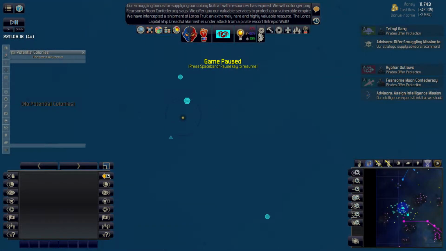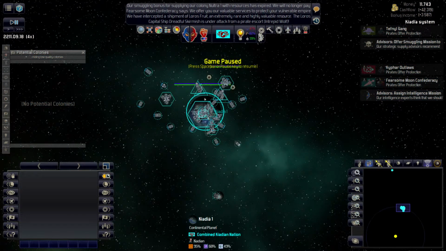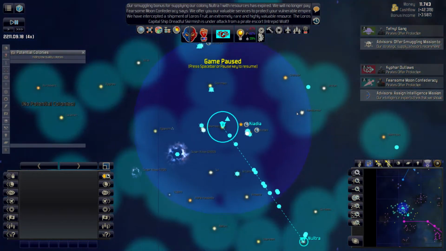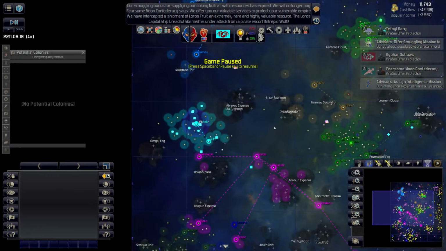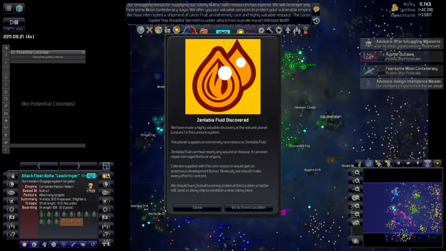And this is the reason for our huge cash flow right now. So, I think we're gonna use that money to build up, so we can go and take over these two systems. And maybe catch up a bit on the other empires. They are a long way away. I don't know if we can see it.